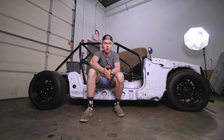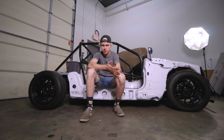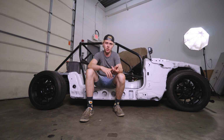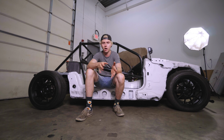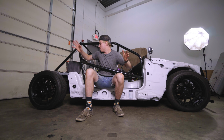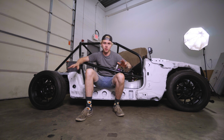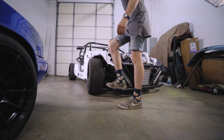Now, how soft are they? Again, as we drove around, it's not soft, but my car is much lighter than any car you guys are gonna be working on if it's a stock car. It has body panels, doors, everything. This has nothing in it, no hood, no trunk, nothing. Absolutely nothing, zero. So it's lighter, therefore it might not be as soft and not as bouncy.